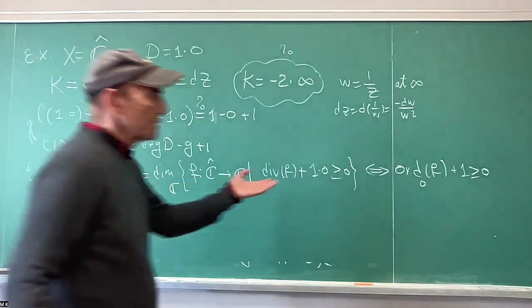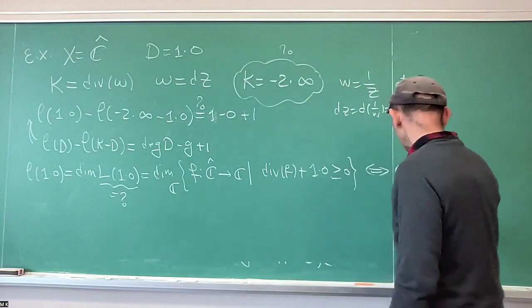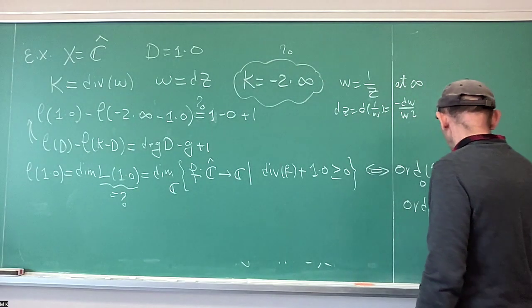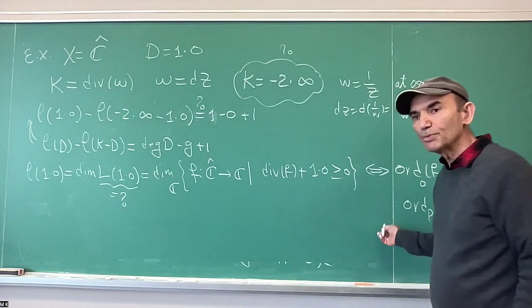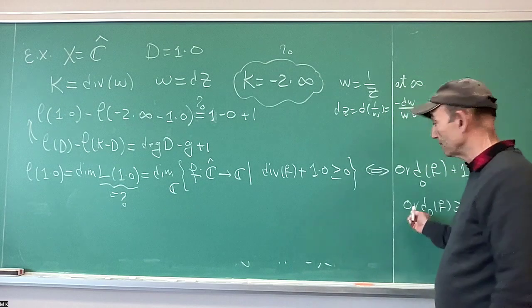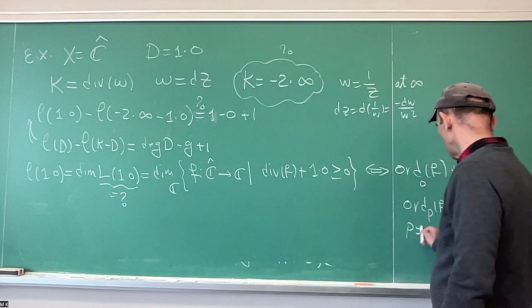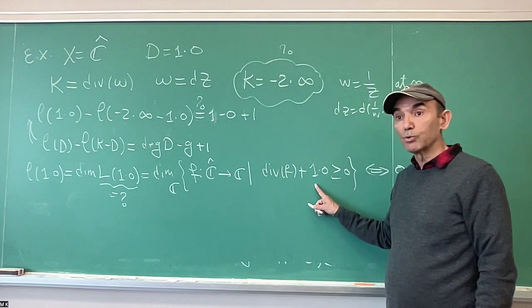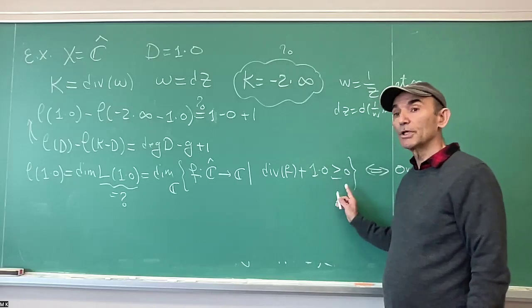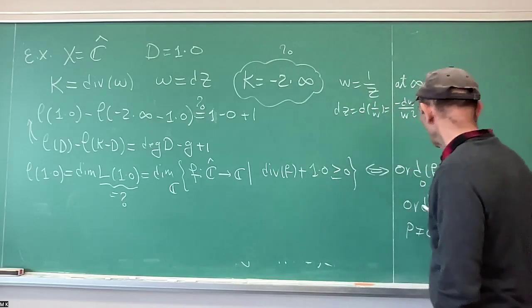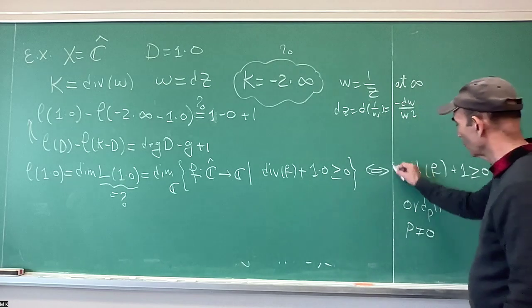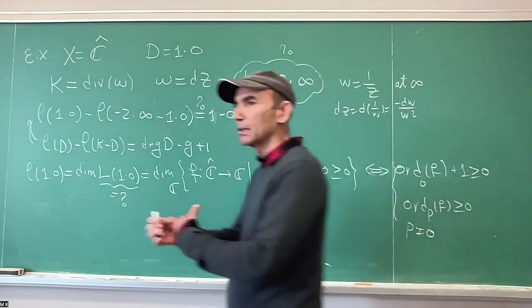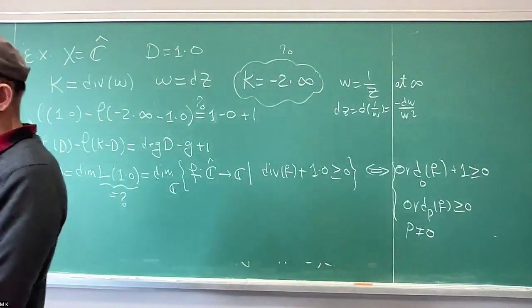Basically, this means that at all other points, I should write it for all p different from 0. If p is not 0, this divisor is 0 at non-zero points, and then it has to be bigger than or equal to 0, which means that the order has to be bigger than or equal to 0. So there are both conditions. Now what do these two conditions together conspire to tell you?